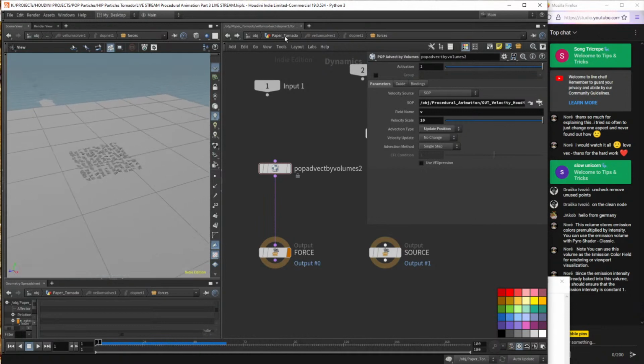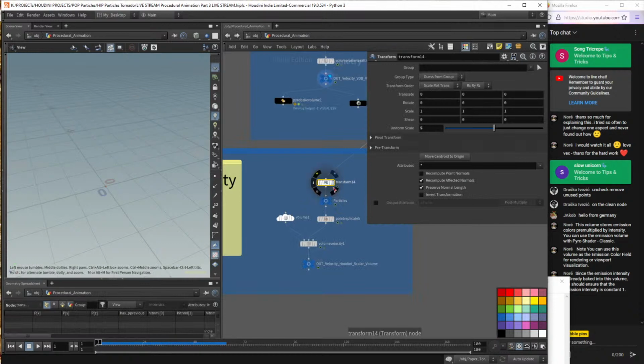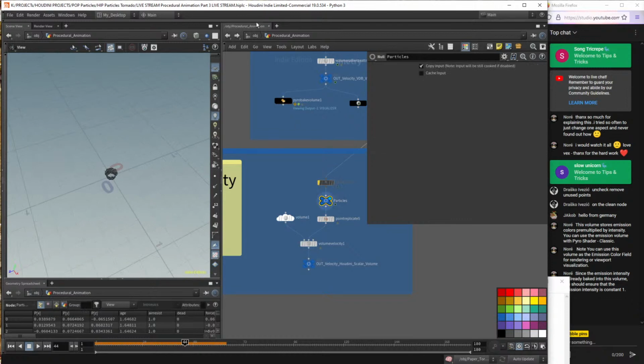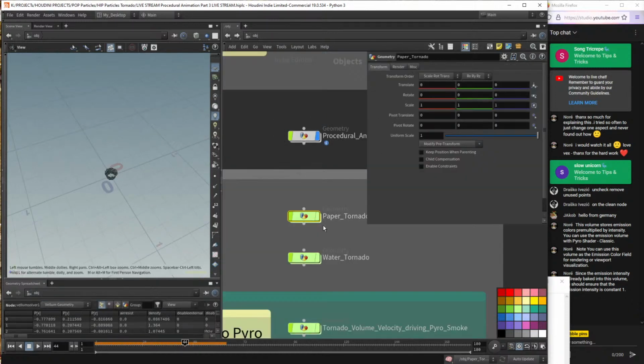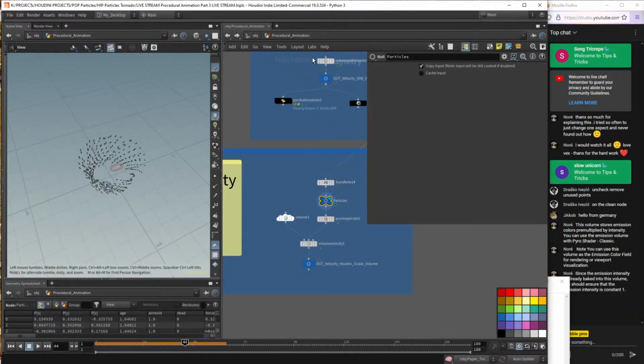And I think it might be because of my transform. I made it way too big. This is way too small. Let's take a look. Nope, the transform was okay.